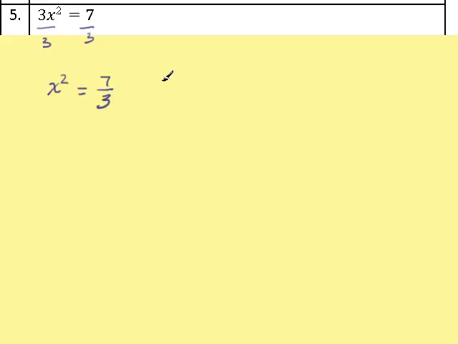And now the equation is in the form what I like to call something squared equal to a number. So we have some expression in x, squared, actually x itself, equal to a number. So in this case we can take plus minus square root of both sides, and we have x is equal to plus or minus the square root of 7 over 3.